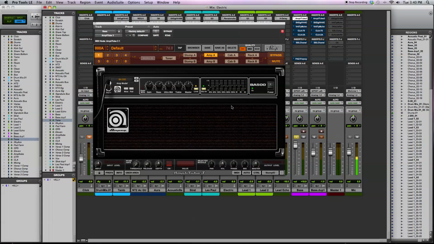A lot of the shaping that I'm doing with the amplifier, I'm doing with this graphic EQ over here. Right off the bat, I'm pulling out 40 hertz. I'm doing that specifically because I don't want the low end to be overpowering.